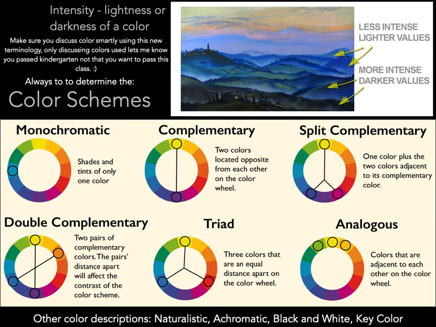The second way an analogous color scheme works is when the artist uses 2 colors and the color that's made when those 2 colors are mixed. So if the artist uses red, blue, and violet, those colors aren't going to be next to each other on a color wheel, right? Because there are tertiary colors in between. But it's not required that they use the tertiary colors to create an analogous color scheme. It falls in this category of color schemes.